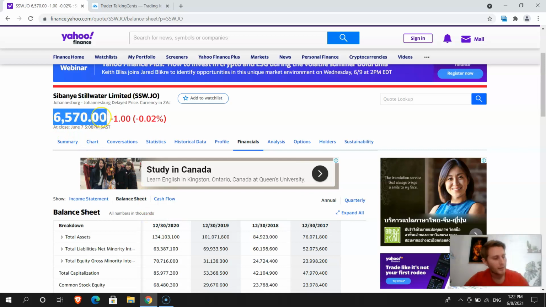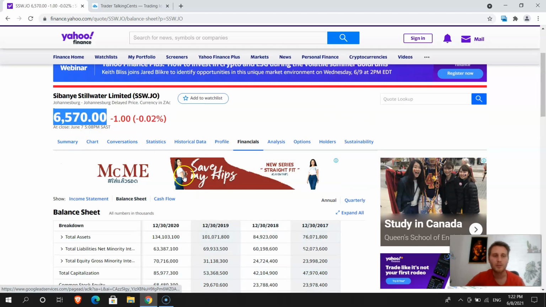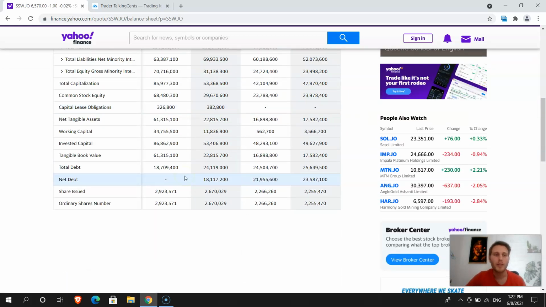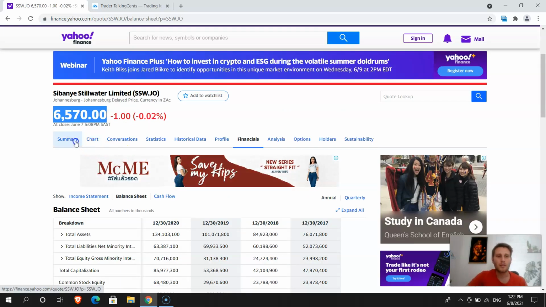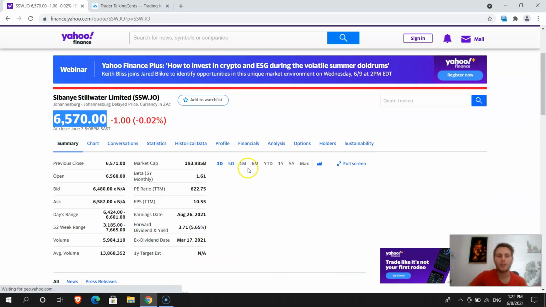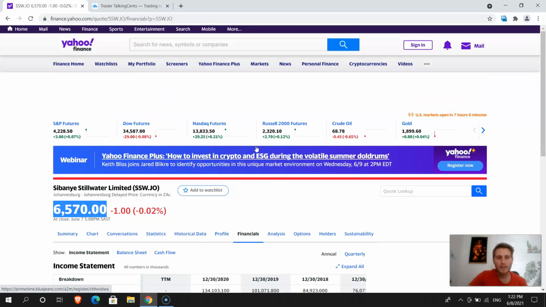And you divide that by your earnings per share. So we worked out the earnings per share was 10 Rand, right? Okay, so we take 65 Rand and we divide that by 10, and we're left with a PE ratio of 6.57. So that's very low, 6.5 PE ratio. And that is how you work out the PE ratio.